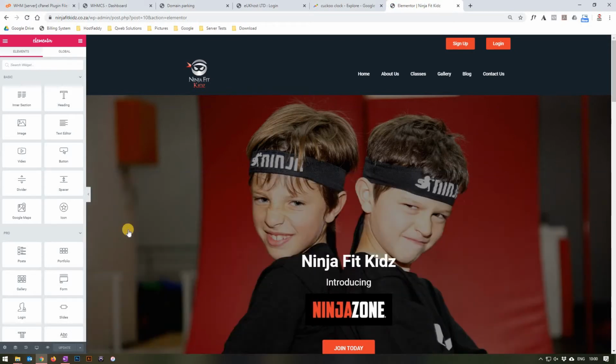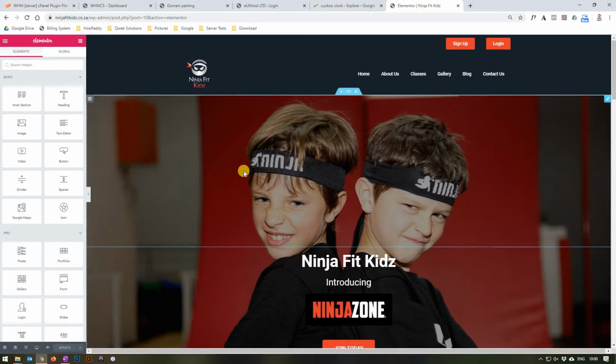Once the page is loaded, we will begin at the top. Using our mouse cursor, we will first move around the web page. Moving around, you will see sections appear as you hover over different sections. Firstly, we will edit this top section. By using our mouse, you can see we are selecting the box highlighted in blue.